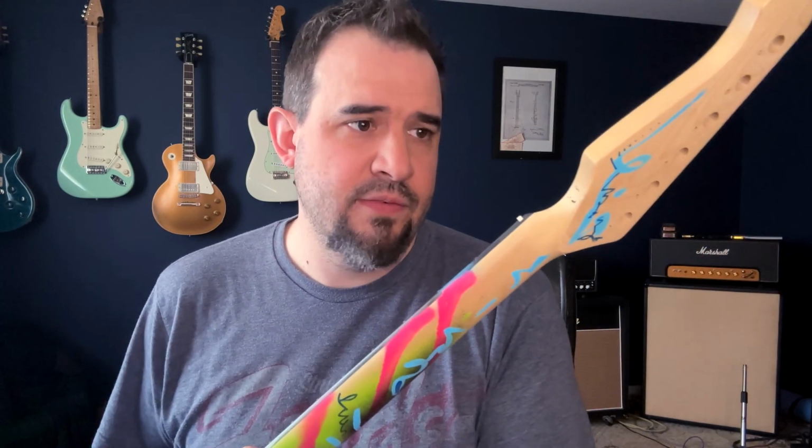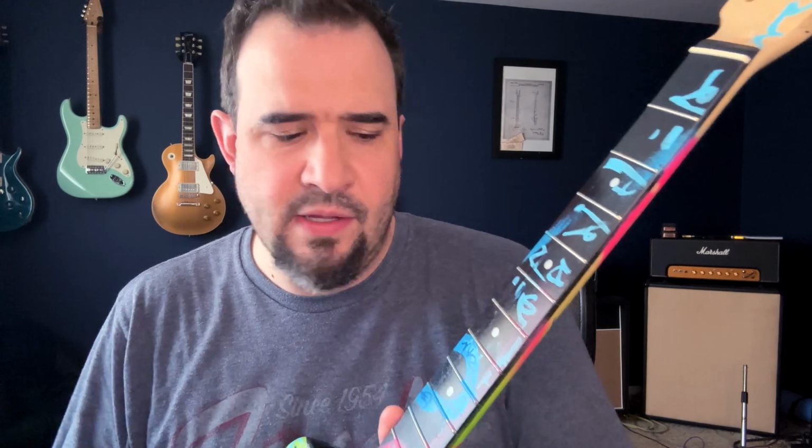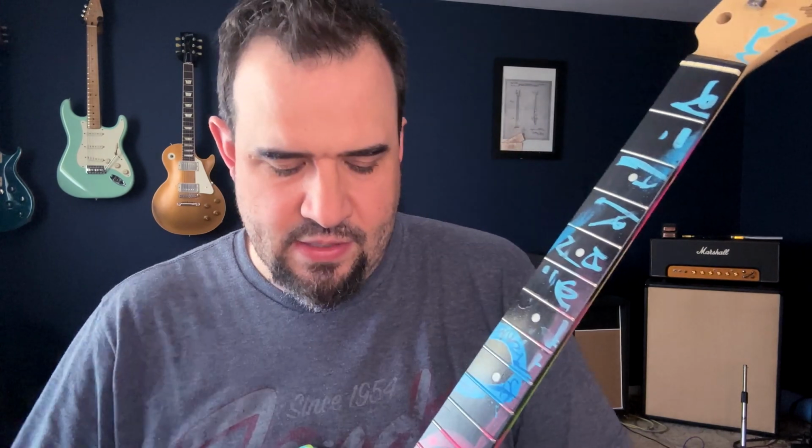The neck at a glance looks fine, until I started looking at it this way and that way. I checked the frets with the fret rocker, and there's a bunch of high frets, which I expected. I expected to do a fret level on this because I talked to Ed and we discussed things, and we're going to try and make it playable so it could double as wall art. So it was basically, do you want me to do all this work, and there's more work, we'll get to that in a sec, to make it playable, or do you want me to just string it up so that it makes a sound but is not playable, but it's wall art? He left it up to me, so I said, well, let's make a good video out of it. Let's do both. Let's make it a playable piece of wall art.